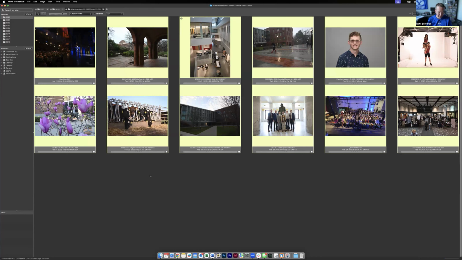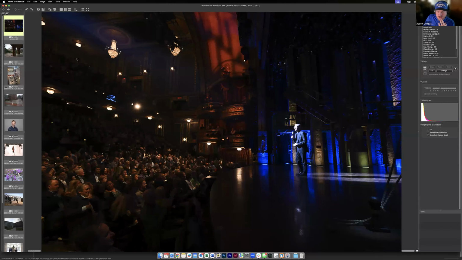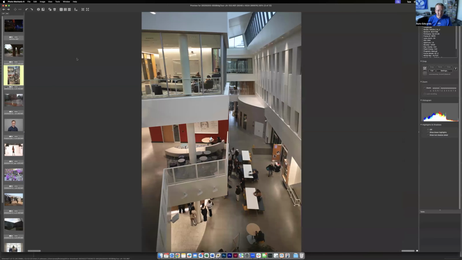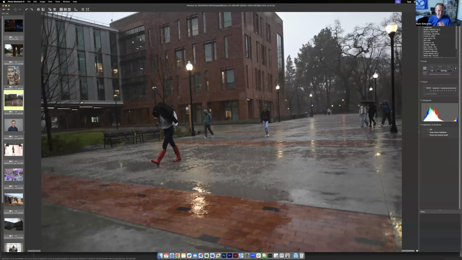So I'm just going to select all of these and open them. All right, so here's all the images. Stage lighting, super hot on the person speaking, dark crowd. This is one where I'm sure you want to equalize that, so you can see the crowd and the person on stage. Campus photo, outdoor, indoor, shot in the rain.